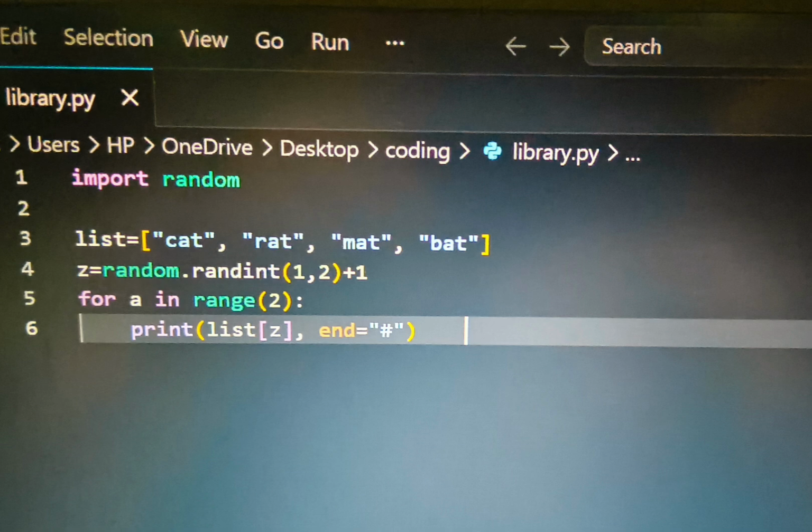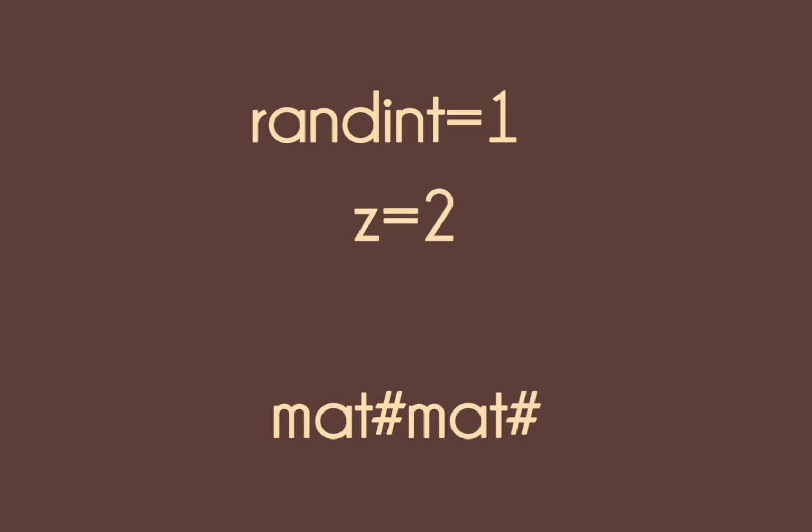Now we have to see the possibilities first, and we will see what outputs are possible, and then we will go to the options and select the possible output. So now for the first time there can be two possible values of randint. So we are taking the first possibility.